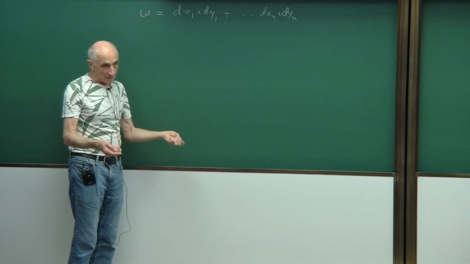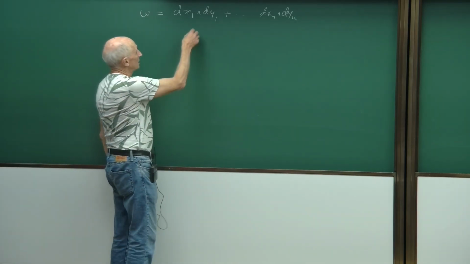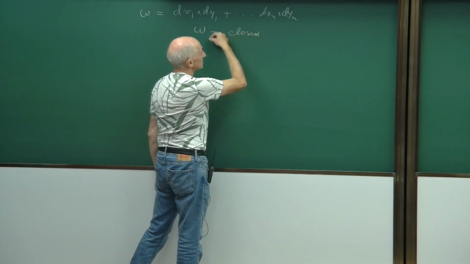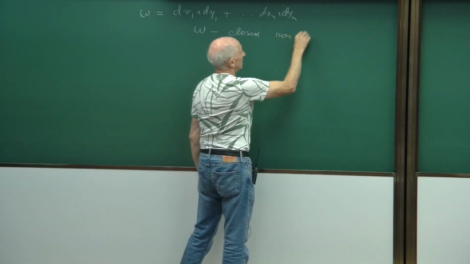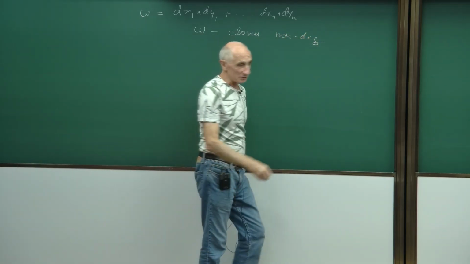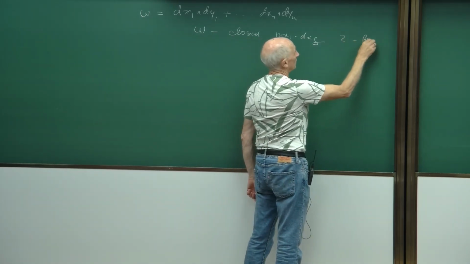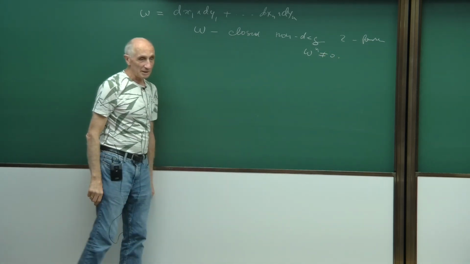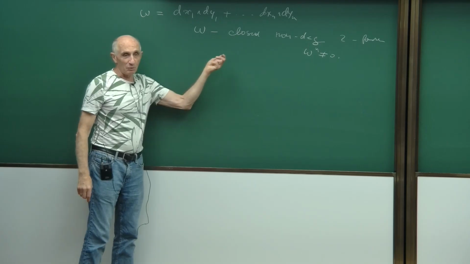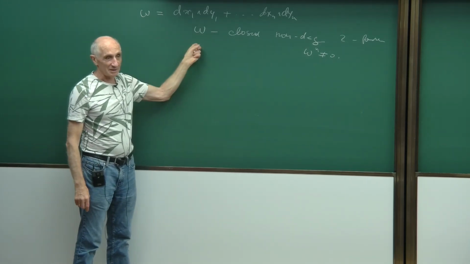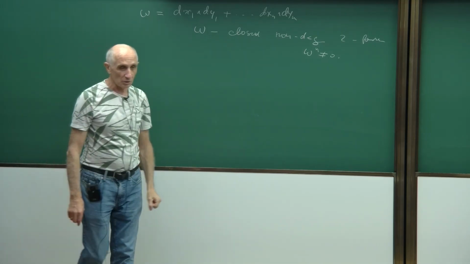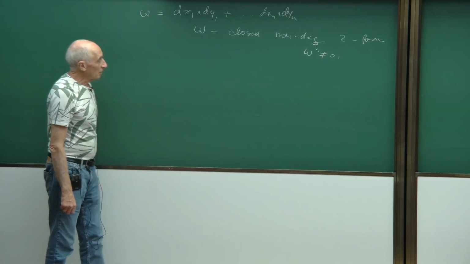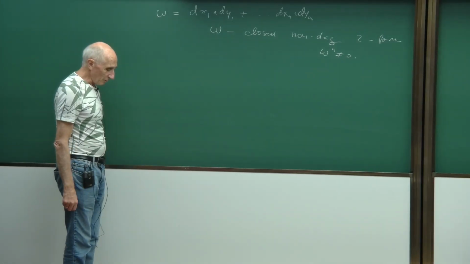Or there is an equivalent definition which says that this form is closed and non-degenerate, in the sense that the matrix of this form is non-degenerate, which is equivalent to the fact that the volume form is not zero. The Darboux theorem says that every such form is locally like this. Globally, of course, it's not true, and even on R^2n. Okay, so this is a symplectic form.